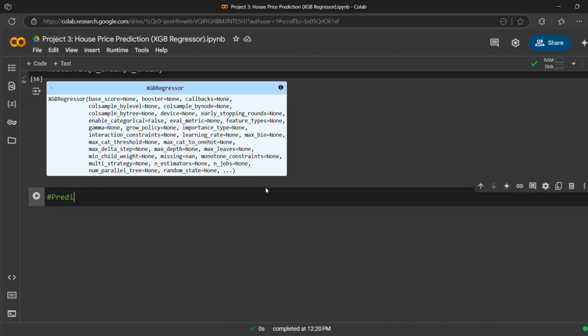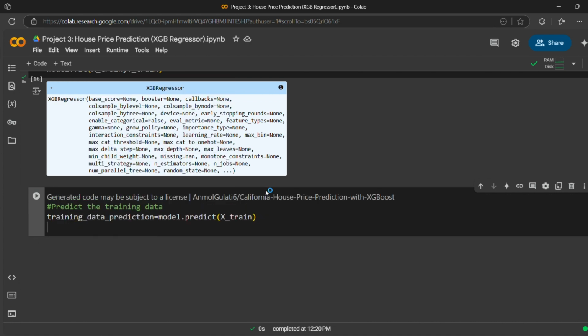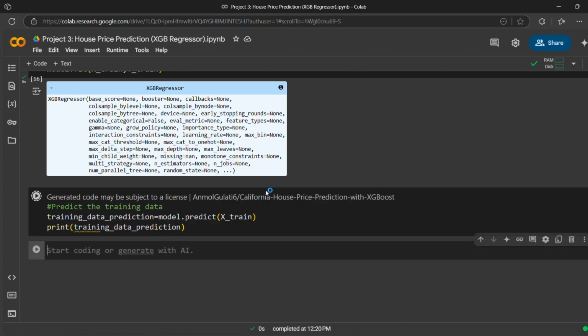Now we'll predict the model, predicting the training data. Okay, so we will use train data predict, model predict, that's correct. Then we will print training data prediction.